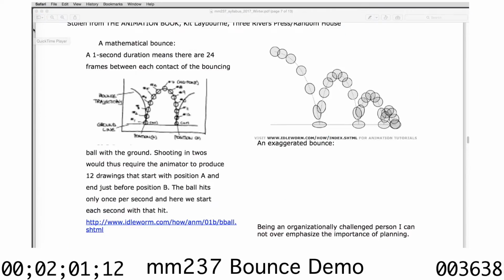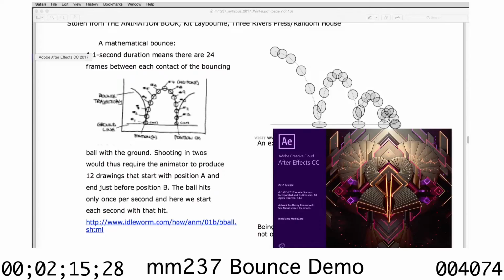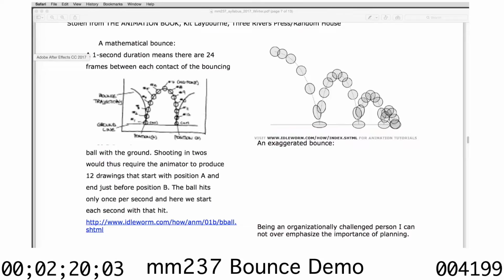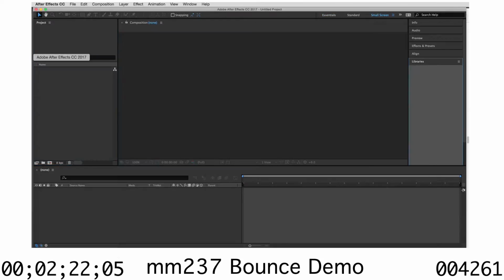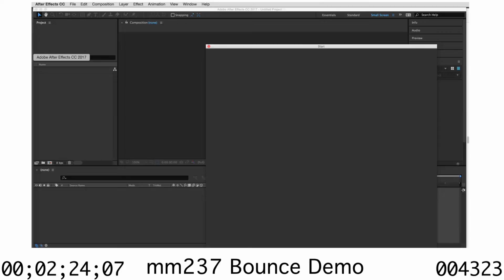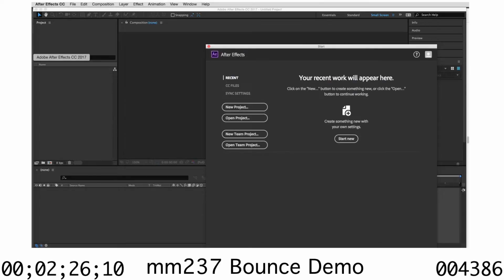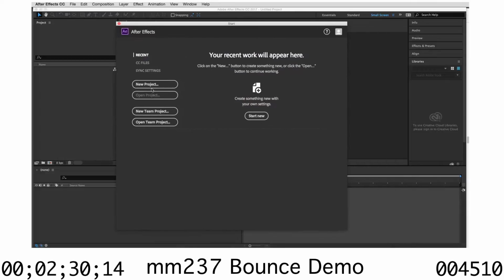Okay, so let's get started in After Effects. I'm using After Effects 2017, although you could be doing this in After Effects from the beginning. Anything you could get on your machine, you can basically do this with. One of the beauties about After Effects is that the interface hasn't really changed. They've changed the way the panels go together, and they just keep adding to it, but nothing ever goes away.